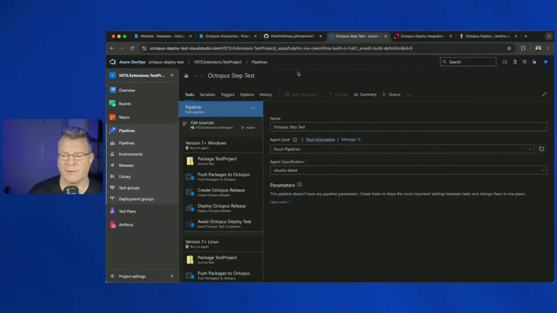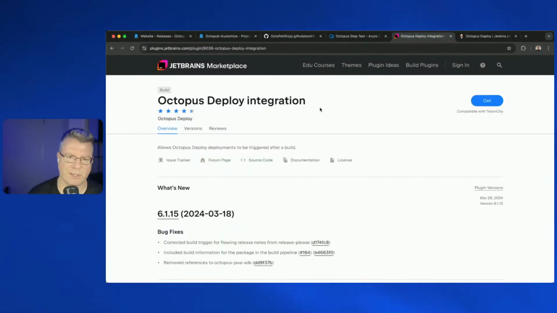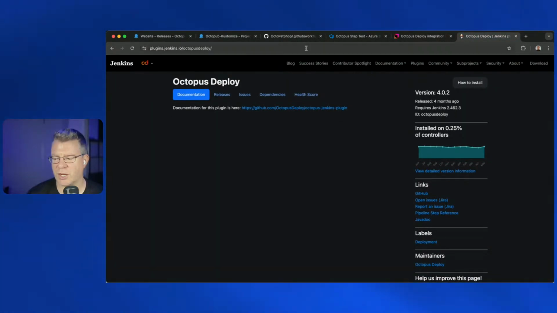So here's a pipeline that I've defined. I'm using the old UI for this just to show this, but we have integration here as well that you can use if you want. You can certainly use these steps as part of an integration within Octopus. So as part of your pipeline within Azure DevOps, you could actually go off and create a release, for example, things like that. We have integration also with TeamCity as well. This is actually the number one integration listed on the JetBrains marketplace for TeamCity. So it's kind of like the peanut butter and chocolate combination. So TeamCity is very popular, and with Octopus, it's a very popular combination. And of course, Jenkins as well. So we have integration with Jenkins. So there's lots of integration points there.